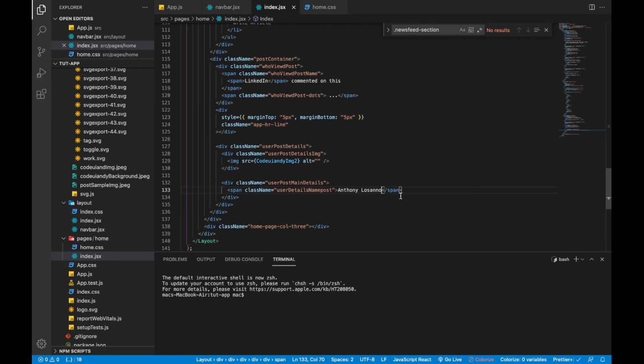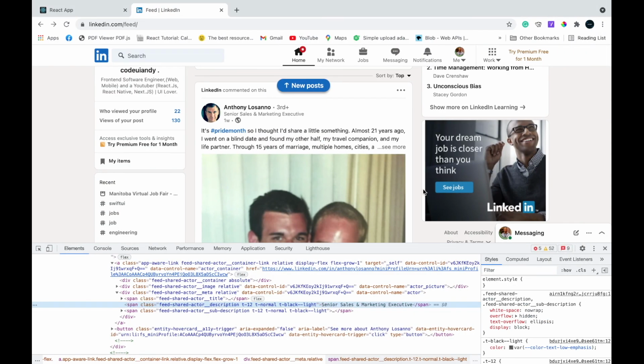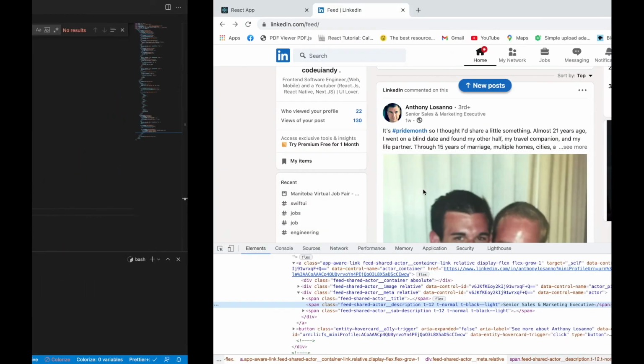Then we'll create another span called user details about, and let's paste that here. Okay, so let's see what we have.